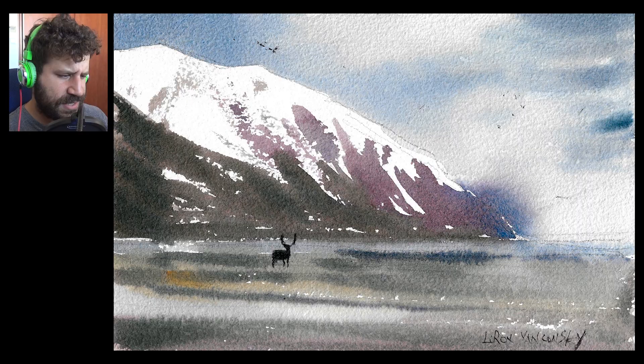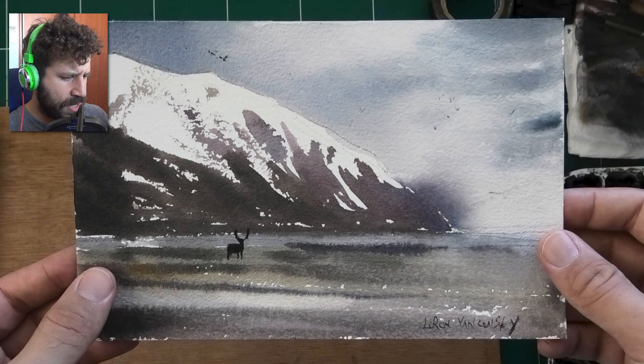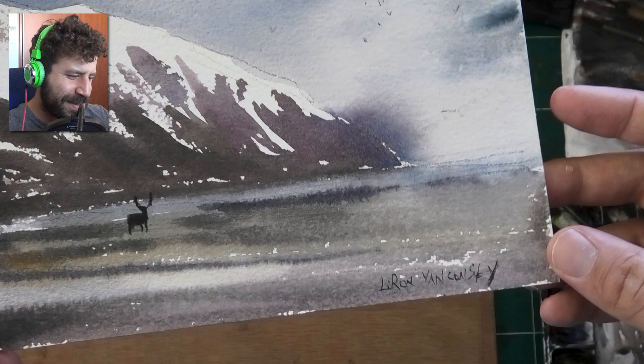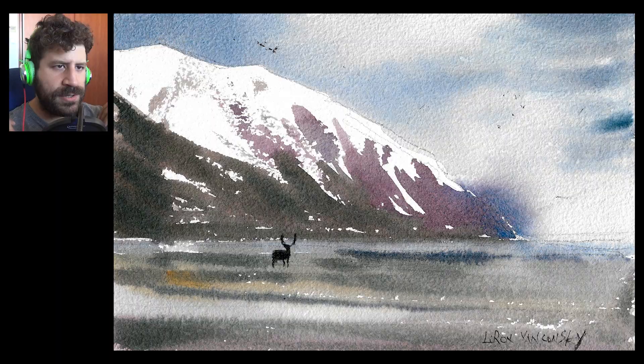I'm going over the moose one more time because it felt too weak — just making it stronger. The camera doesn't show it that well, and honestly neither does the scan, but here's the scan. I think it looks better in camera and it's a better representation of real life. You can see some of the color nuances at least in the scan. This is how I practice watercolor — I take a picture, I paint it. Sometimes nothing spectacular turns out. I actually like a lot of aspects about this one, but on a personal taste level it's not my favorite. Still, the technique — the meeting point of mountain, sky, and ground — works in an interesting way.